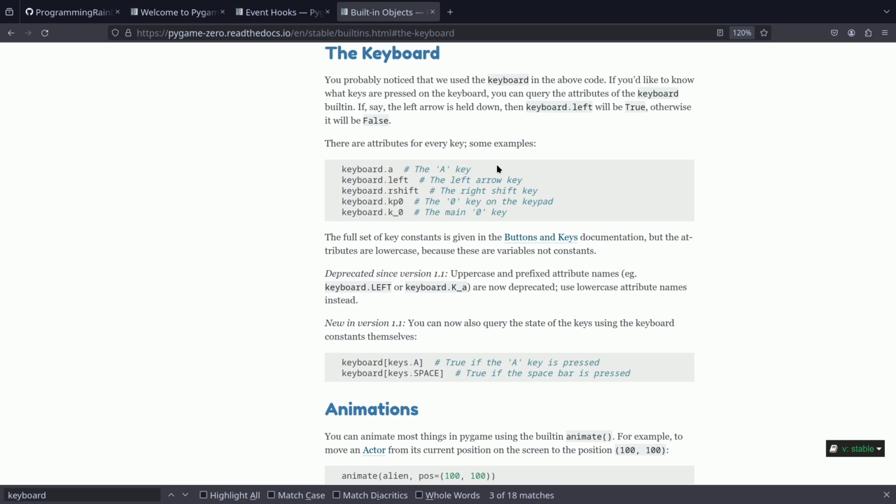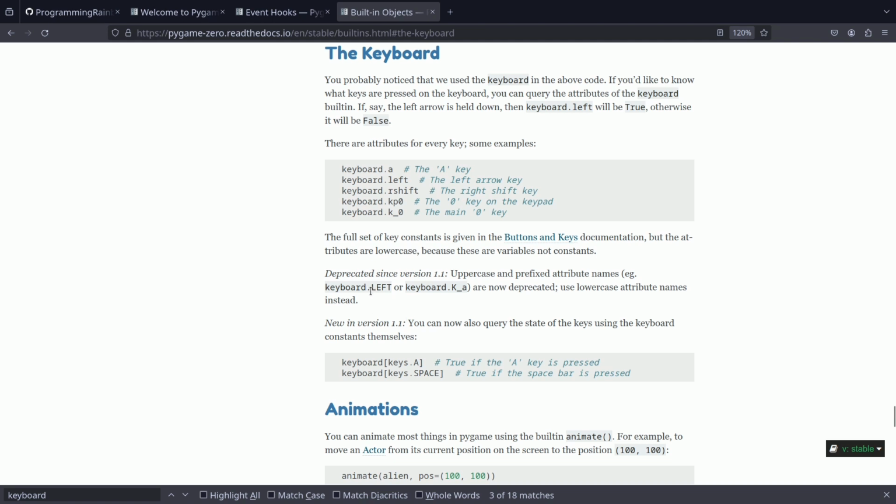But if I check the state of H every single frame, it's going to be down every single frame. So this is going to give me the state of it. Is it down or up? And I can just say keyboard dot. And this is another one that we're going to have to tell it to ignore it complaining about.